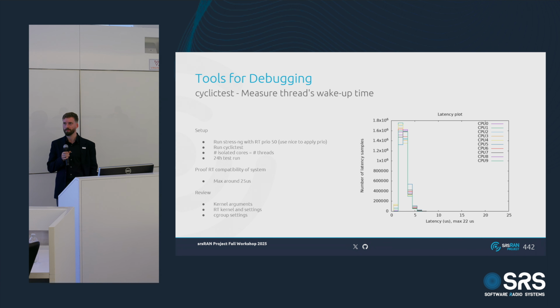Would you recommend running your PTP or PHC or both with different CPU priority tags, or tagging it as a real-time thread or anything like that? That's a good question. I think the real-time priority doesn't really make a difference there. But what you could do, if the system is under very high load, is put it on an extra CPU core to make sure that it has enough resources to run and does not get interrupted by the gNB, for example. So a core that you haven't assigned to the gNB itself. Yes, or maybe you have it assigned already, but you have to take it away for debugging.